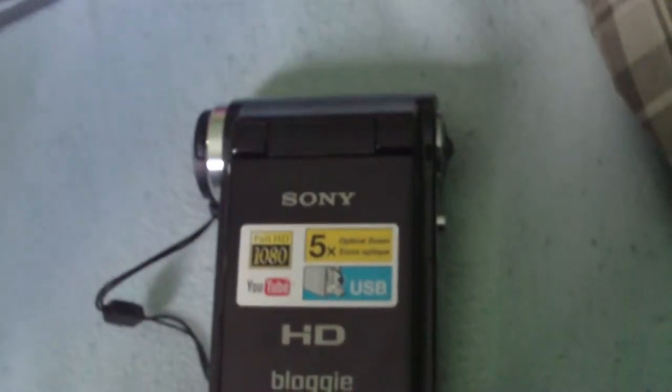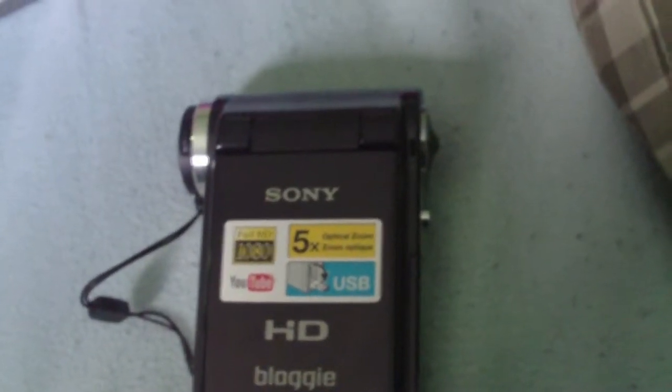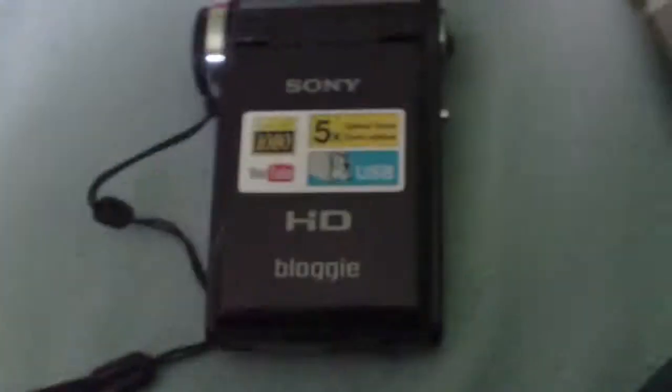Now I've got 4 cameras. This one for recording, this one for pictures, because this one takes very nice pictures, and this was the one that replaced it. And obviously the Bloggie is going to be the one that replaces the camera I'm using at this very moment to record this review for YouTube. But that's besides the point. These two are off of the list. Those two I will keep, the 2 digital cameras.